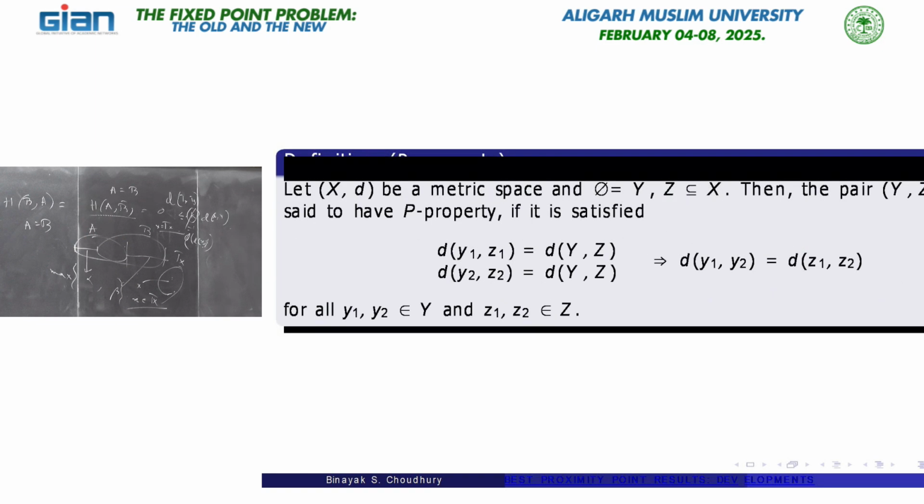Now what we were discussing is a bit restrictive. What is the restriction? That we were doing this type of situation, that here is A and here is B, T is mapping from A to B, and then whole B is mapped into A. This is B, and B is also mapped into A. So this is like going cyclic.